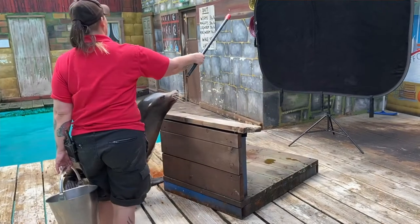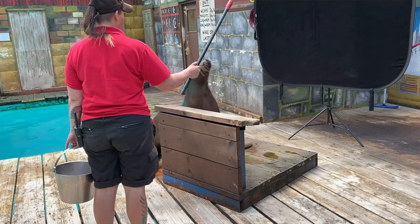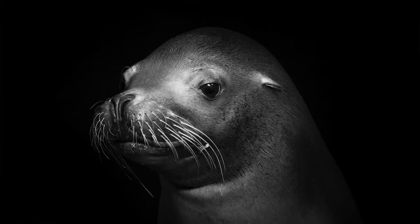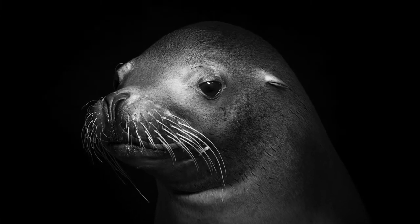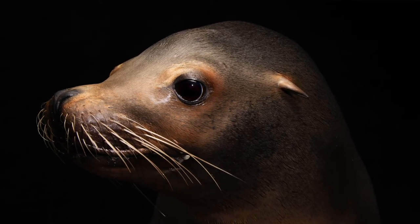We managed to get Arthur in his normal position doing normal stuff, so technically we had the shot fairly well bottomed out. The plan was to do a black background picture, so we had the camera set up manually balancing the exposure, then just lighting Arthur with a top light softbox and a little bit of front light to give him a nice moody look. My initial thought was to do a black and white treatment for a Hollywood 1940s kind of look, but actually when we looked at the results the colour in the sea lions was really nice, so I think I prefer the colour result to the black and white.